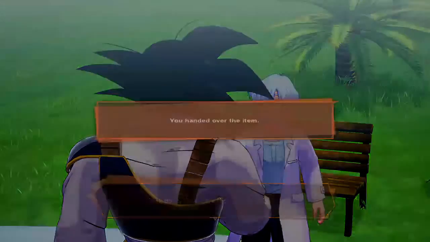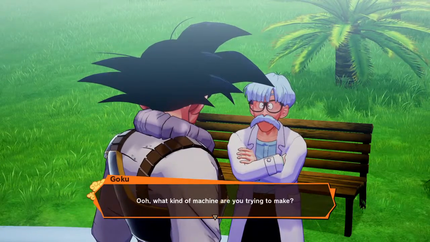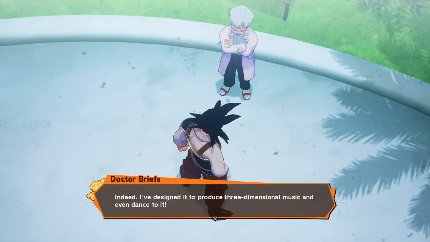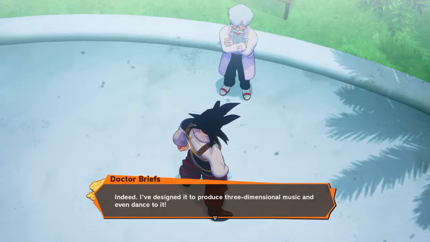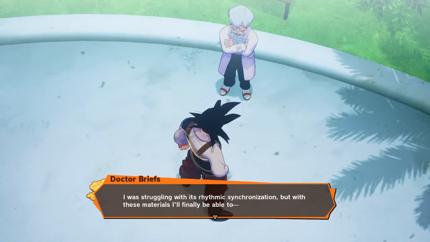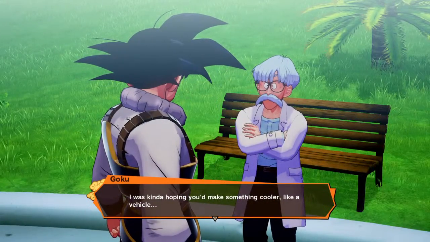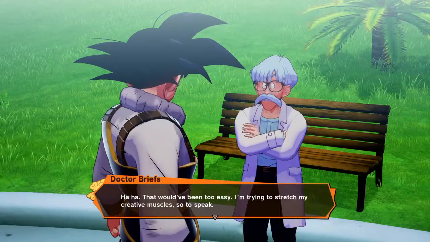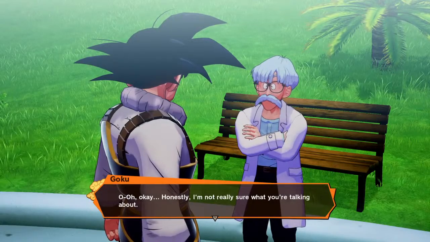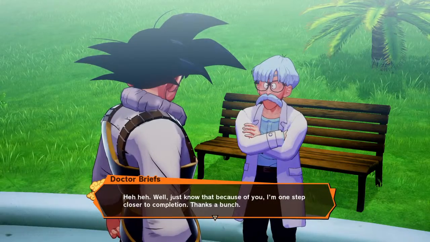Thank you. Alright, so we're back to Dr. Briefs. Well done. Now leave the rest to science. Okay, you handed over the item. Yep. Now I'll be able to finish something extra nice. Oh, what kind of machine are you trying to make? What kind? It's a super music machine. Music machine? Indeed, I've designed it to produce three-dimensional music and even dance to it. I was struggling with its rhythmic synchronization, but with these materials, I'll finally be able to... Oh, okay, I'm good. Oh, are you sure? I was kind of hoping you'd make something cooler, like a vehicle. Haha, that would have been too easy. I'm trying to stretch my creative muscles, so to speak. Oh, okay. Honestly, I'm not really sure what you're talking about. Haha. Well, just know that because of you, I'm one step closer to completion.